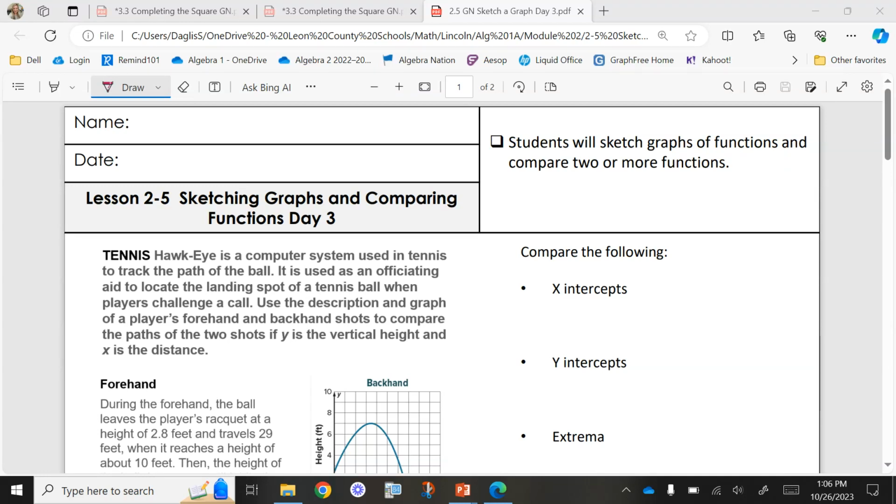Okay, so what we're going to do today is compare the graphs that we've been working with this whole time. We're looking at key features and comparing them to each other. This one is higher than this one, or this one decreased when that one increased. We're just going to be looking at the differences between what's happening.